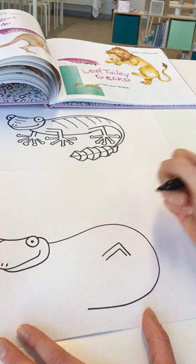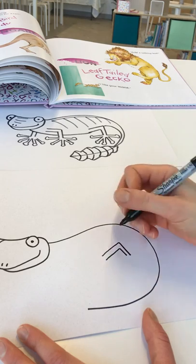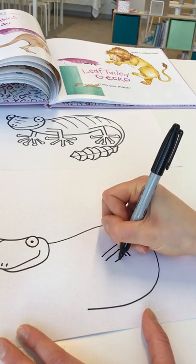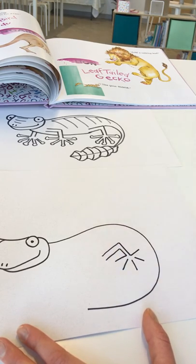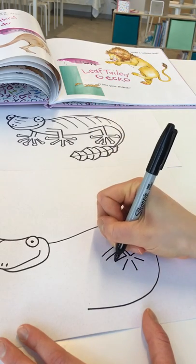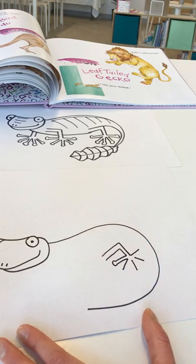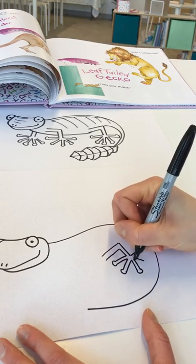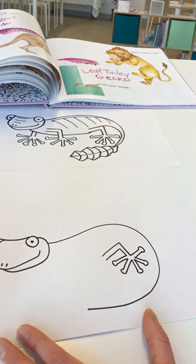You can see his bent leg. These leaf-tailed geckos actually have five toes, and they look a little bit different than some of the other feet we've been drawing. I'm going to do not three but five lines out from his leg, and then they have little toes that are rounded over on the end. So I'm just going to do a little tiny circle, and then connect that with the next toe — I'll just make my way around: one, two, three, four, and five. There's his back leg.